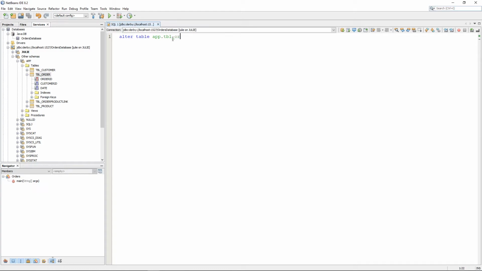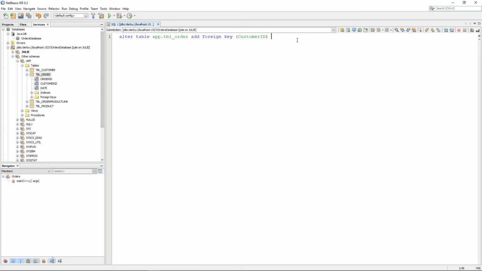We are in the order table. So TBL order. Let me just get my cursor out of the way. So app.tbl order, and we're going to do add, if I've spelt that right, add foreign key is what we are up to. The next little bit is to put the field name of the current foreign key in this particular table. So I've got customer ID. And again, don't panic too much about uppercase, lowercase. You can do it as that if you want. That's absolutely fine. So I've got add foreign key, customer ID. That's the field which is currently my foreign key that I'm trying to make.